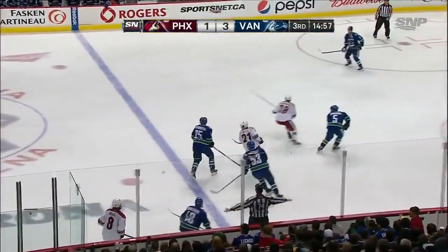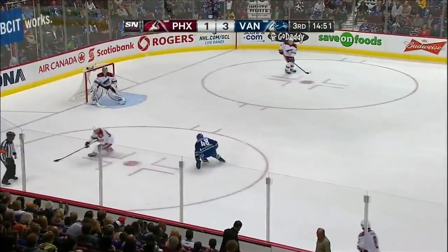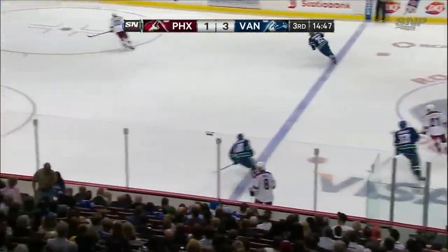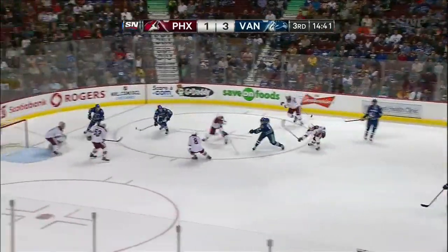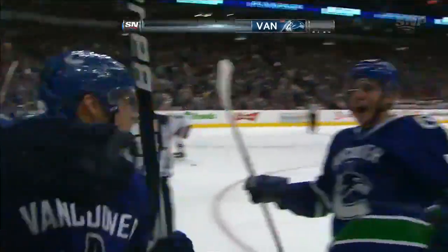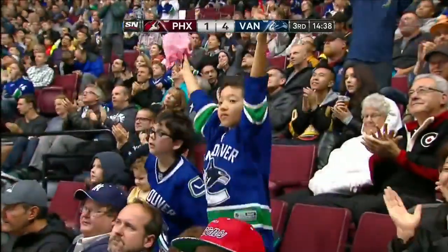Good. Jason Garrison pokes a puck to center. Morris collects. He's moved past the 5-minute mark of the third period. Garrison wrists the puck back in, and Grice misses it behind that. Ekman-Larsson is there. The exit pressuring Korpikoski holds the puck in. Chance in front, and a rebound scored for Santorelli. After Horvat was stopped, Mike Santorelli on the backhand gets his second of the preseason to make it 4-1.